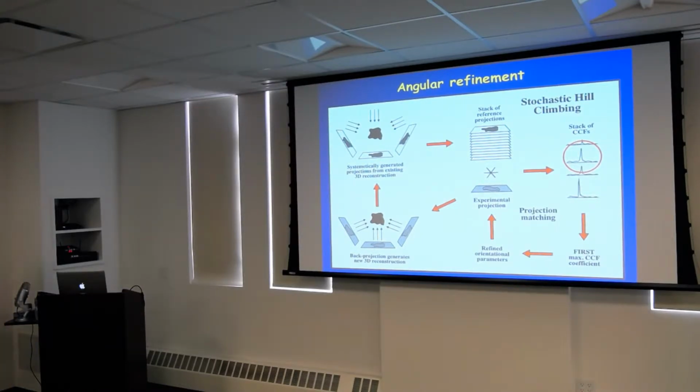Wait, the projection is from what? No, the experimental projection is your raw image, your EM image. This is the particle that you cut out, so it's very noisy. And these are projections from your model. So you compare something very noisy to a better projection. Is it your 2D classes? You can start with 2D averages, but in the end you have the original, very noisy images. That's why you need maximum likelihood, because it's so noisy that the correlations are not very good.